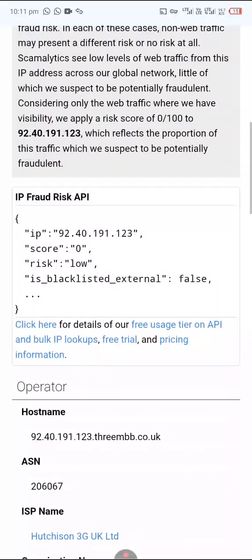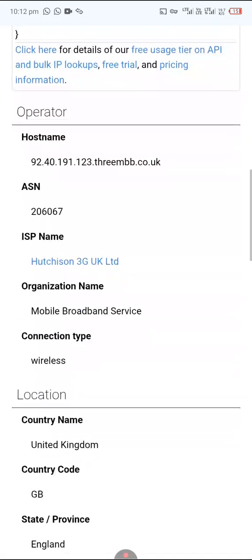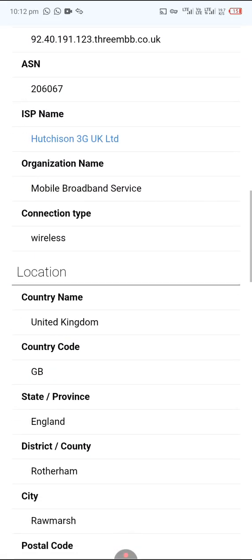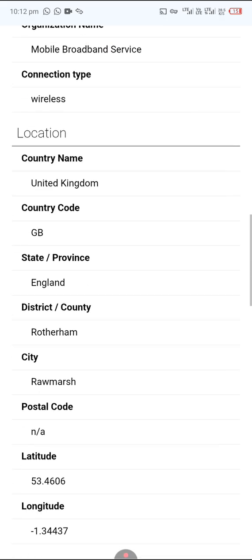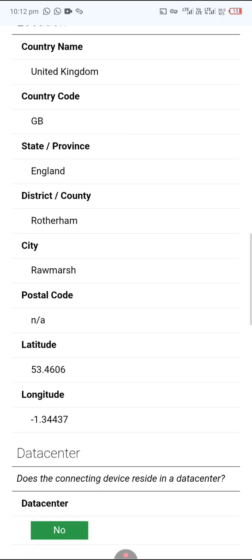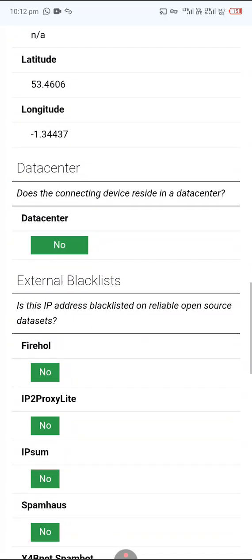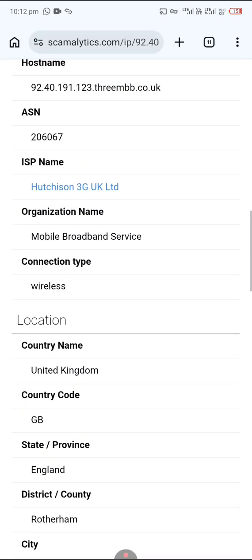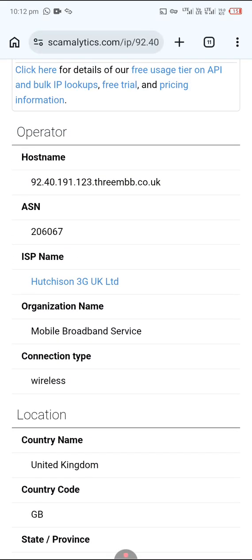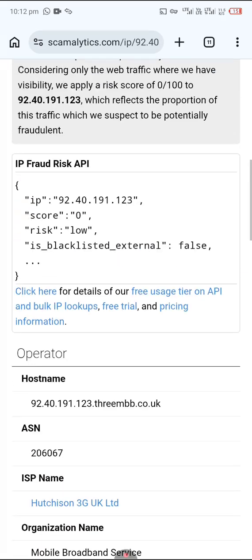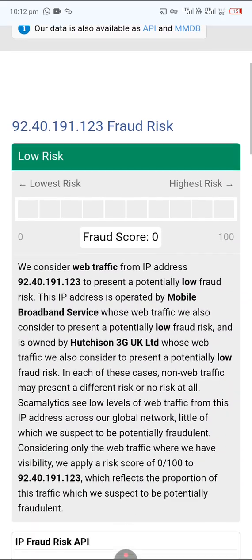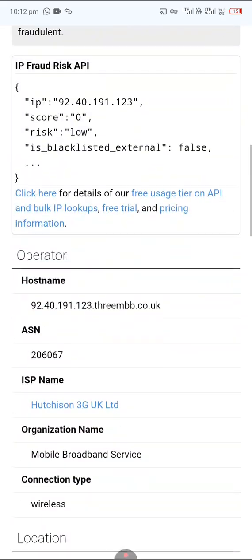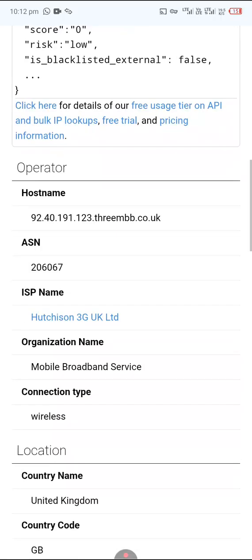Now, here is what I was talking about. Here is where you get your country, your state, your county, your city, and the postal code is not here. So this is what we are going to do to get the postal code. Stay with me and watch this video till the end, so you can get the postal code through this means.